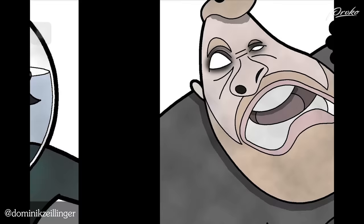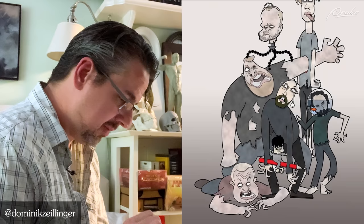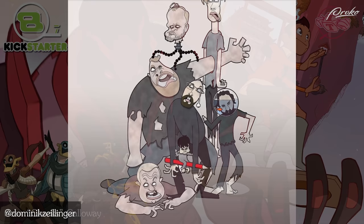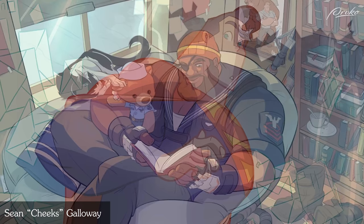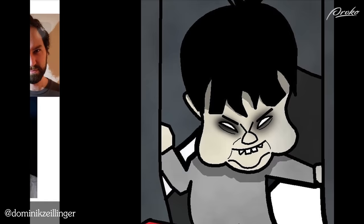I remember this piece — this is a great piece too. Really nice cartoony style. My only critique is I would like to see more fluctuation in your line work — it just feels a little too consistent. Go look at an artist that goes by the name Cheeks, Sean Galloway. Look at the way he gets fluctuations into his line work — I think that would help you out a lot. Just a little more variation in the line work would help. But cool piece — great idea, very clever, good composition, good posing. A lot of those figures are just made up so that's very nicely done.